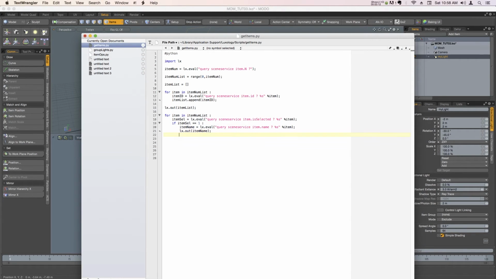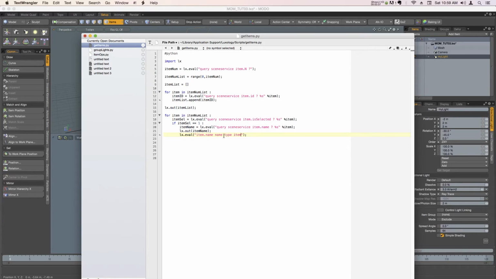So I'm going to start writing this command with lx.eval as usual, quotes. I'm going to put in item.name, and I'm just going to put some placeholders for those arguments that we saw. So there was the name, there was the type, and there was the item.